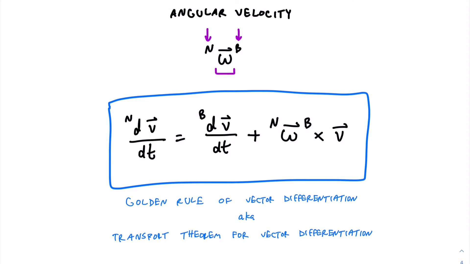Now we have everything to understand the golden rule of vector differentiation — we know what a reference frame is, and we know what it means to take a time derivative relative to a reference frame. You may want to ask: what is the physical meaning behind angular velocity? There's no change in angle over change in time or anything like that. Actually, this is all there is to it — it's just a vector defined by this math, embedded within the cross product in this equation. When we have a simplified 2D version, in some cases we can simplify to just change in angle over change in time, but fundamentally, angular velocity is this vector defined by that expression.